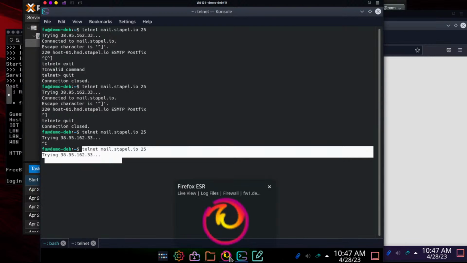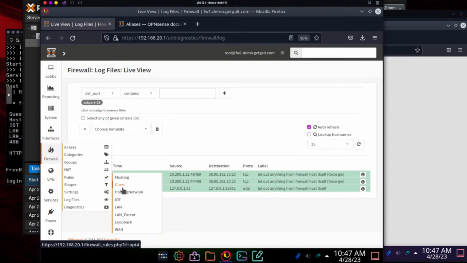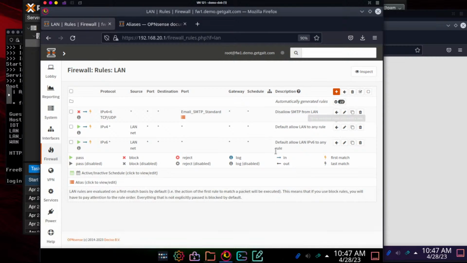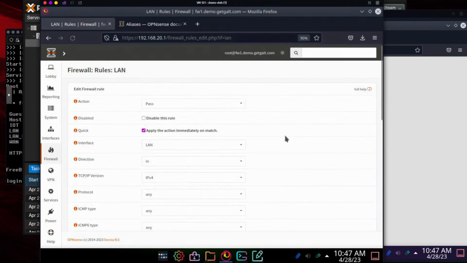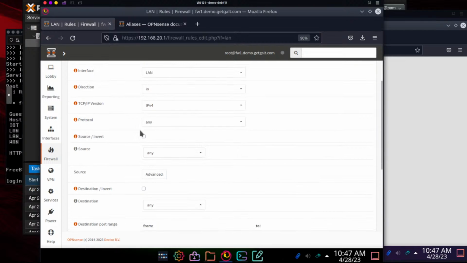So let's add another rule just to drive the point home here. In our rules on our LAN, we're blocking SMTP, and because I think Google is evil. I love you, Google. Thanks for letting us use your YouTube platform, but you're still evil. We're going to block access to Google on the LAN. So we have our alias.